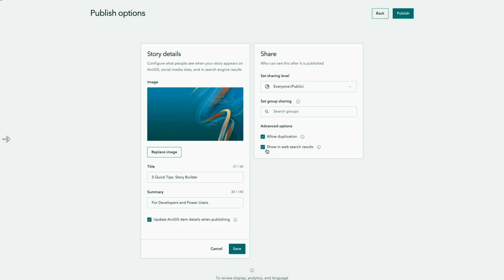And then we have the second one, show in web search results. So this is an important tag that if you want to optimize, especially for embedding your story into other websites, and you want to make sure all the traffic goes to the parent website that has the additional context for your story. Because StoryMaps as a platform has really good SEO, we found a lot of times that when you publish your story, Google is actually raising our StoryMaps above your parent embed website. So this is a way to decrease that optimization on the actual story itself, so all the traffic goes to your original parent website.